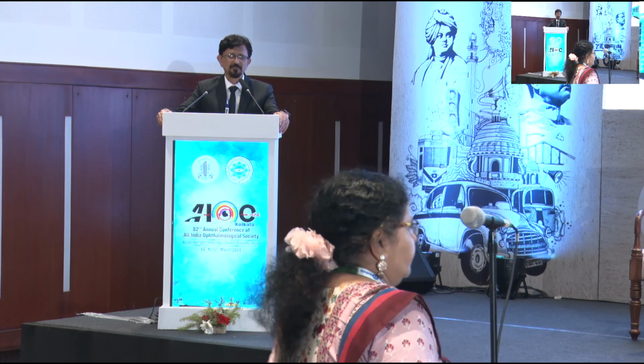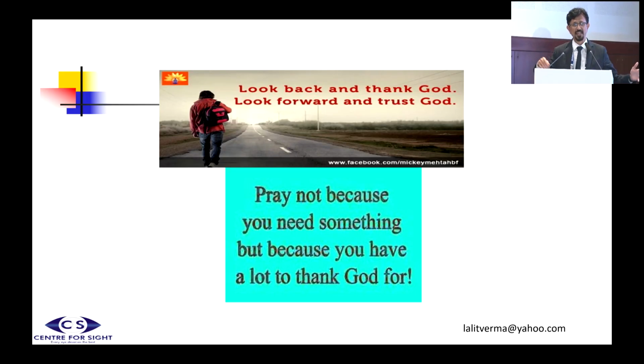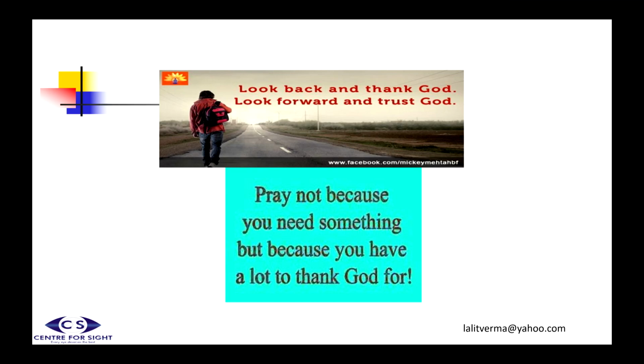These things can happen, but I would say that we should not believe in cocktail therapy. We should have one direction. If the patient has come to you very late and you're not getting a proper diagnostic clue from the picture, then you have to do scraping. There are two things that can be done. One is Gram staining, which will give you an immediate result, and the other is KOH. KOH is a very important tool because it's not correct to keep giving everything. If you give too many antibiotics in cases of fungal keratitis, it will not respond.